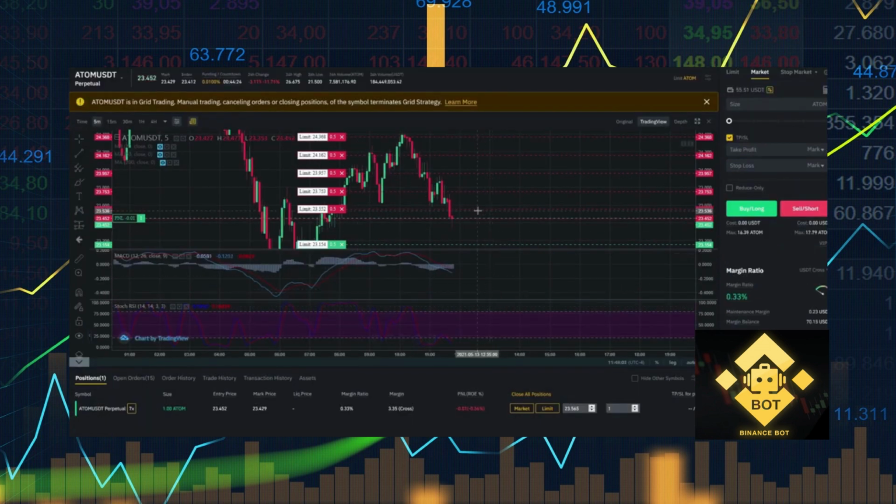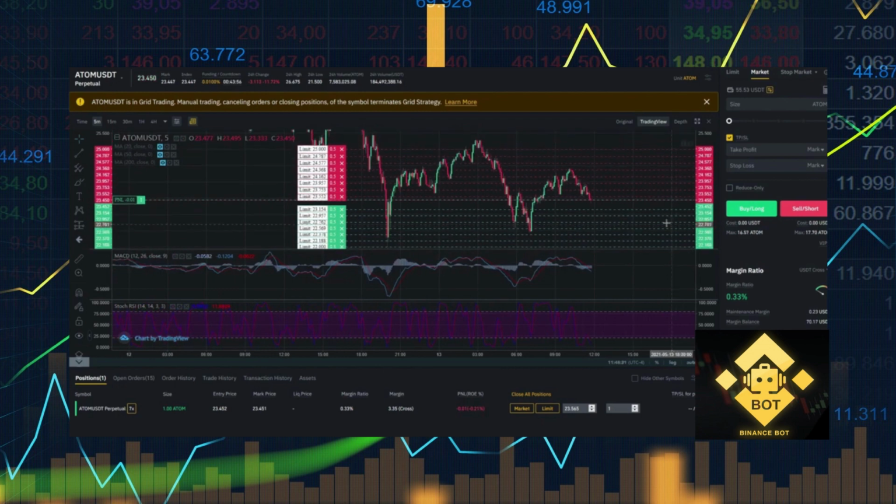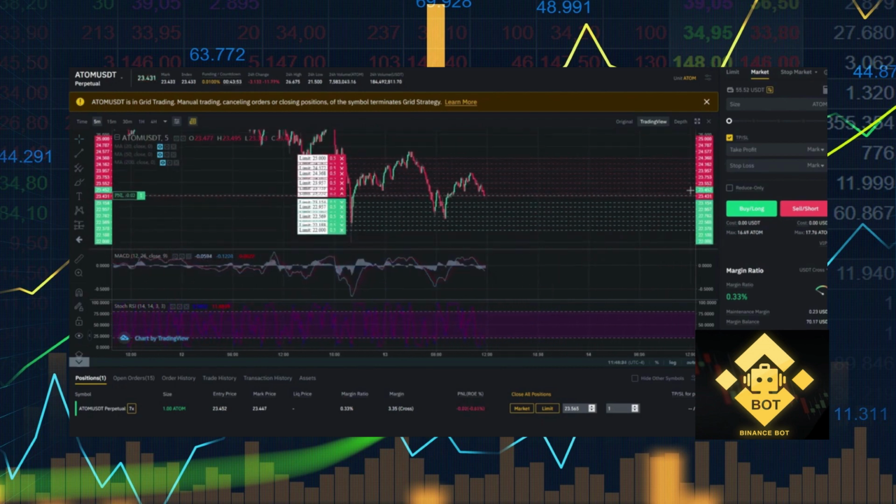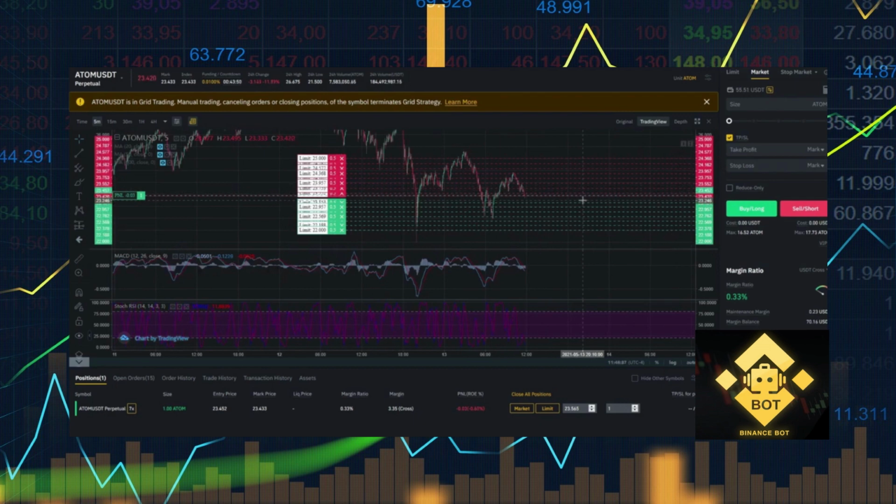Alright, so I'm back. There you go. The price went down twice, and now as you can see, it did another sell order right here. So it purchased, as you can see right now, right here at the bottom, for $3.35, and if it keeps going down, it will keep buying, and as soon as it starts to go up, it will start selling. If we zoom out a little bit, this is what it would look like. I will probably let it go, and I'll see. I did this one just for testing, but actually I think this one would be a pretty good setup.